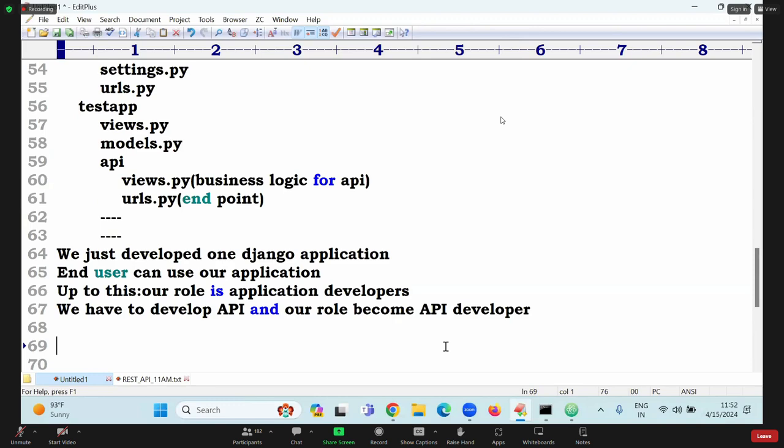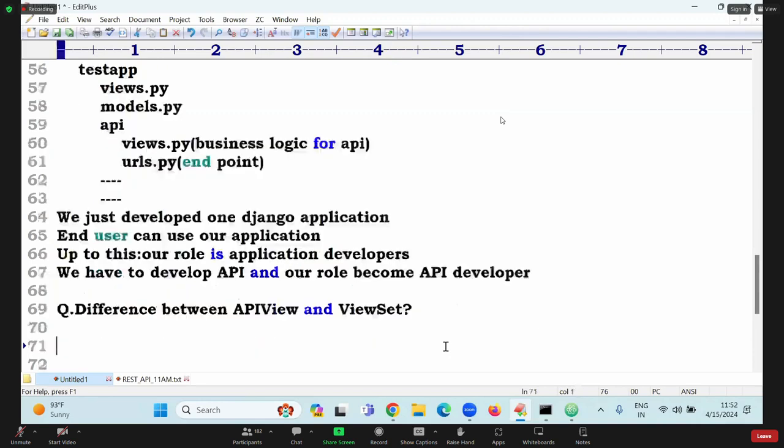Entry point of view, the main question is the difference between API view and ViewSet. Differences between API view and ViewSet.